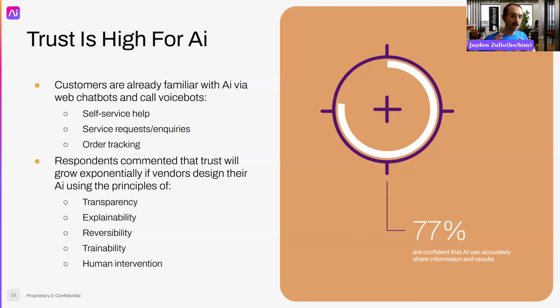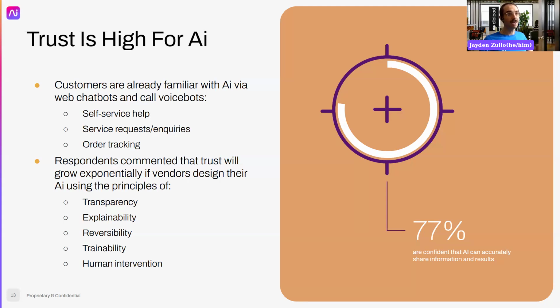Because clients and customers are already familiar with AI, they know it exists. As Fran's pointed out multiple times, it's here, it's been around. It's not something that's trying to sneak its way in. It's not something that has just made a big splash. People are already familiar with it. That means that these CXOs and yourself, when you're looking to deploy this, already have a framework, and we'll go through some of the principles. You can see here that the surveyed respondents were already confident to be able to give this answer.